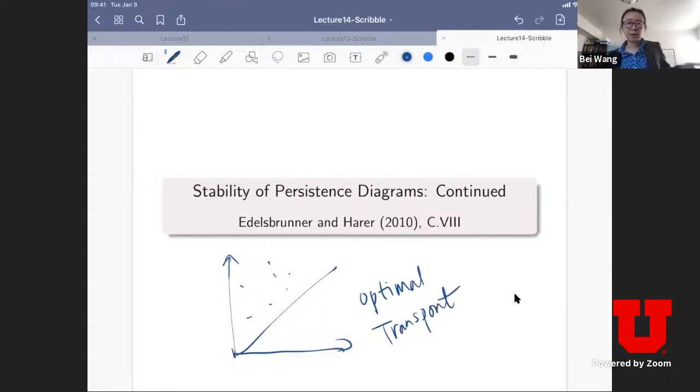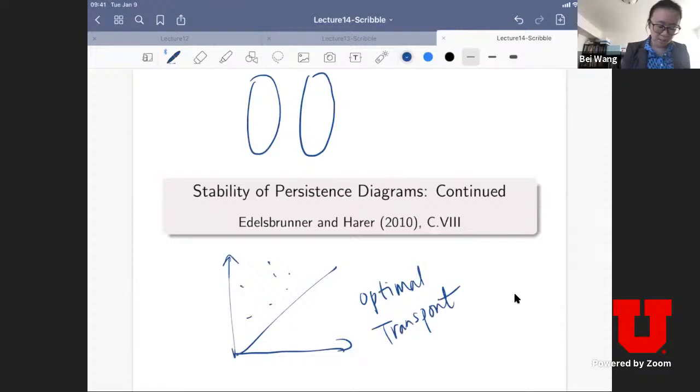There's this whole area of research called optimal transport, which really comes from facility management, right? You have a bunch of warehouses, each warehouse has some goods, and you want to transport from one set of warehouses to another set of warehouses. The persistent diagram can be imagined as two sets of points. This is a point from the first diagram, this is a point from the second diagram, and you want to do some sort of bijective matching. Of course, you need to create some dummy point, let's say this is a dummy point, and you match to the dummy point and so on and so forth.